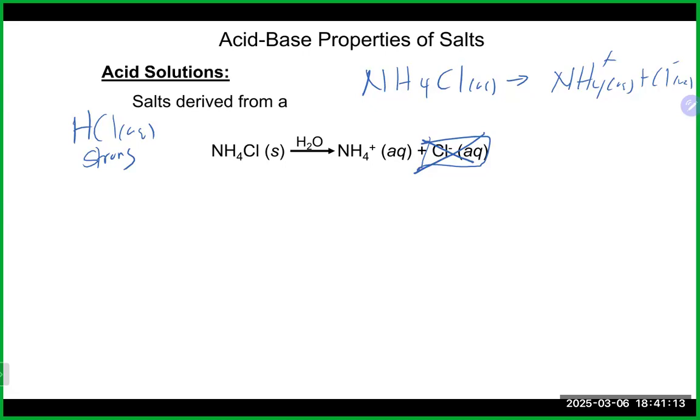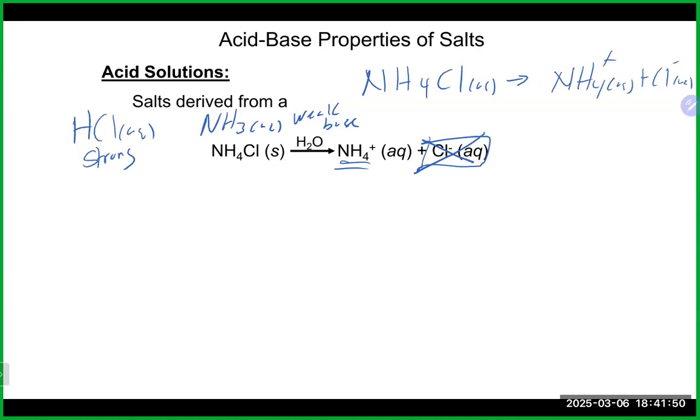How about the NH4 plus? Where did it most likely come from? What base sort of looks like that? Yeah, ammonia, right? And that is a strong or weak base? That is a weak base, right? And because ammonia is a weak base, and that's most likely where that NH4 plus came from, will the NH4 plus go through hydrolysis here and react with water? Yes, I think I heard somebody say yes. So yes, and that is because it comes from a weak base, which means it's going to be relatively strong.